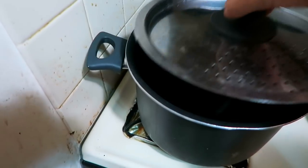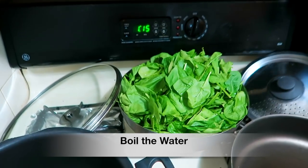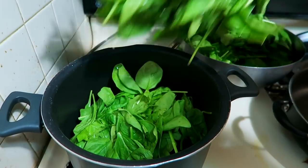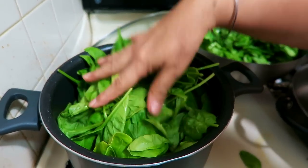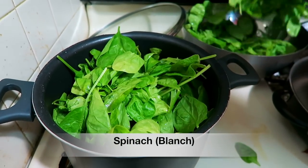On a high flame, we have water in here. We see a lot of spinach also. Okay, so it's been cleaned. So we're going to blanch spinach. Palak, spinach in boiling water. Kind of throw everything in here because it's going to squeeze in, right? So you're going to add a lot because it's going to squeeze into a very, very small quantity.